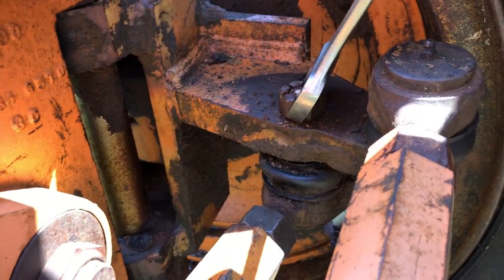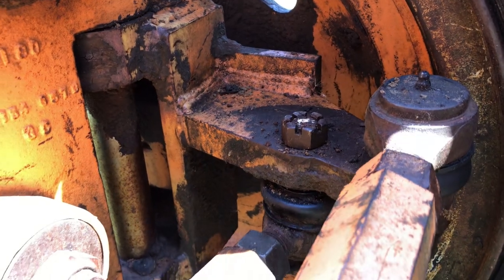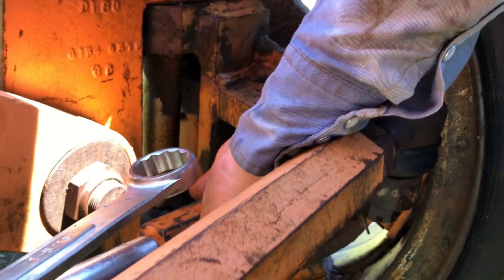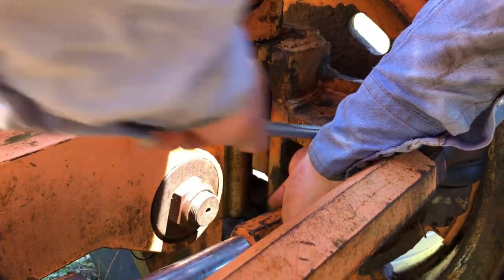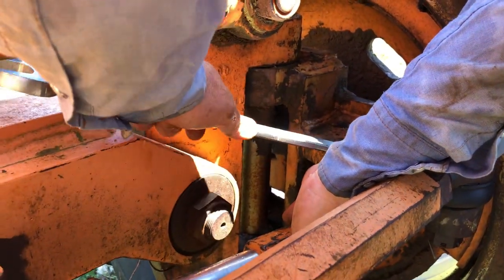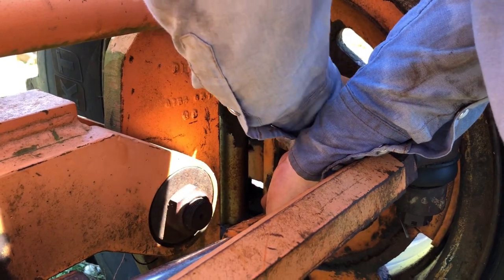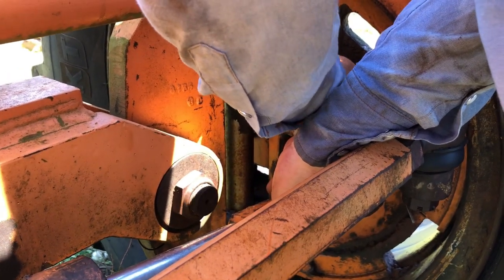And of course now it just spins. So once I broke it free, then it's got nothing to hold the pin, so the pin just turns on the nut. See if we can put a little pressure on it. And sure enough, by lifting it up and putting a little pressure on it, that stopped it from spinning. So we're able to get the nut off. I don't want it to drop out, so I'll leave that on there just a little bit.